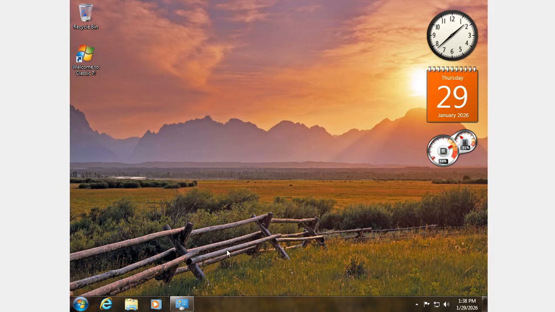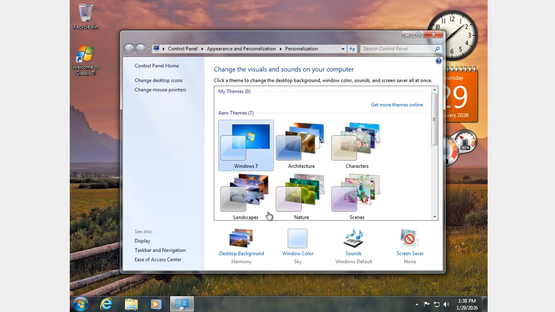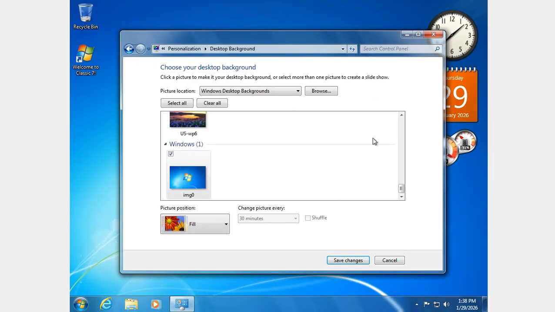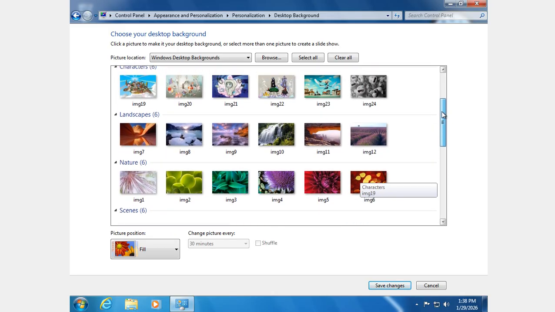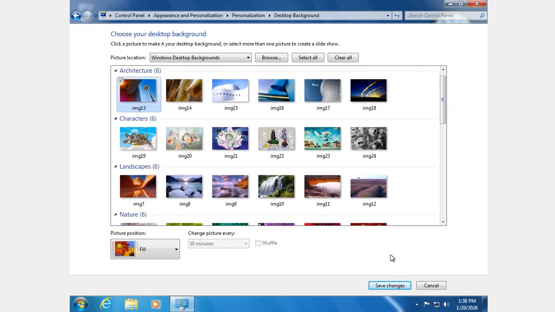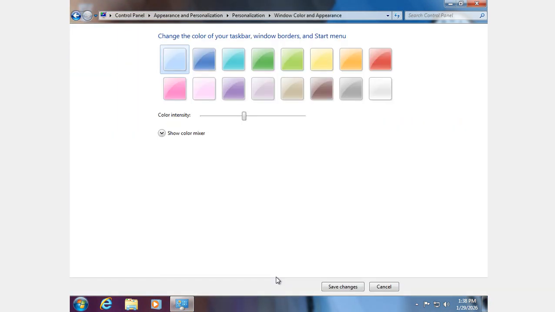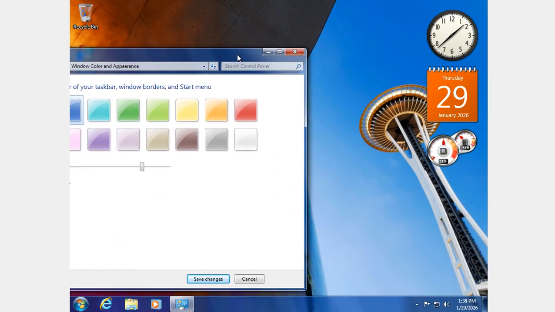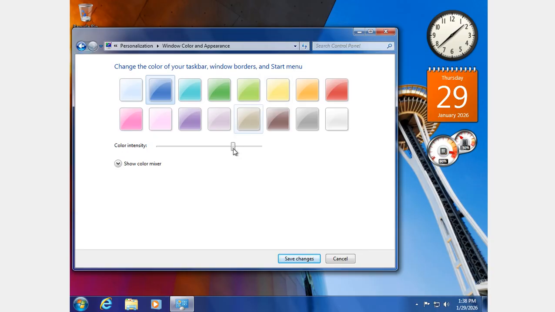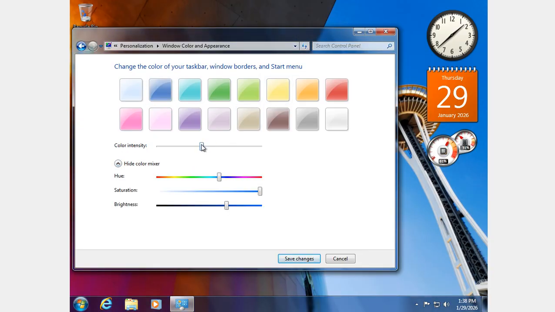Okay, so the Personalize from the Windows 7 Personalize. So the change my wallpaper on the Windows 7 on change my wallpaper. This is on the Personalize on Windows 7 to the setup for the wallpaper on the Windows 7. There we go.